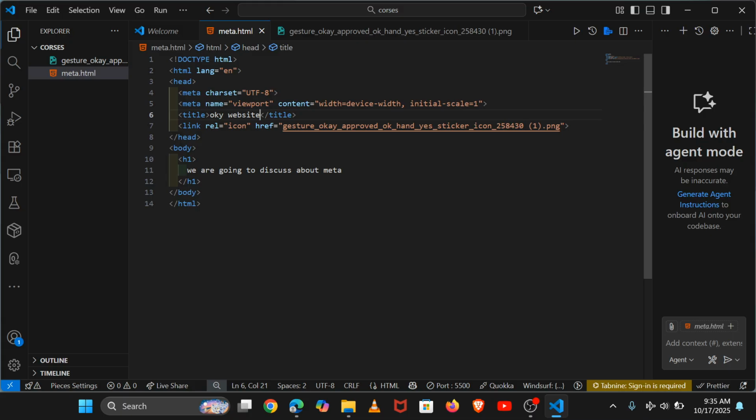You must know there can even be JavaScript inside the head or at the end below everything. And then we are going to talk only about the meta that is responsible for search engine optimization.